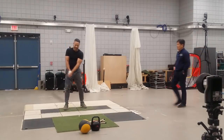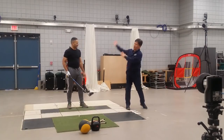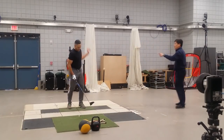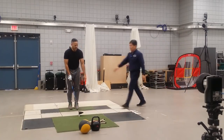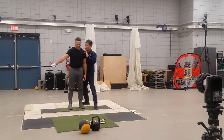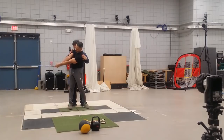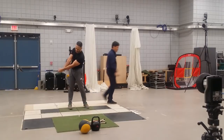Still it is weak. Yeah. So make the motion a bit bigger. So try to bring the club about this high, and then keep your shoulder plane steeper like this. Yeah. And this way, when you throw this actively like this, you're using your lower body. And then with that, bring it back fast.